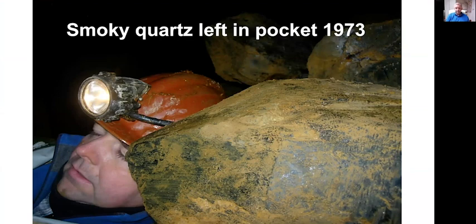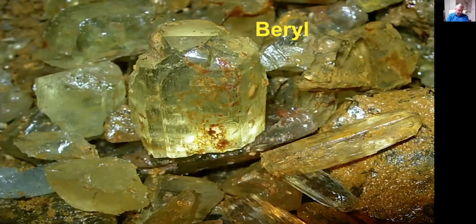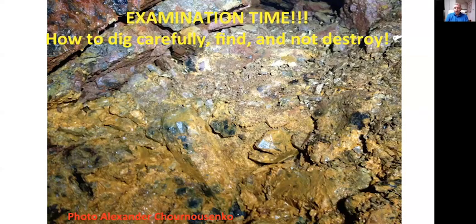In the same pocket, I just gathered those small beryl crystals, heliodors, that the mining company had left in the old days. Because they were mining quartz, but still they took care of 260 kilos of beryl in this pocket, besides many tons of quartz. Now here I show you when we just started to dig one small tube-like pocket, which is very unusual in this deposit.